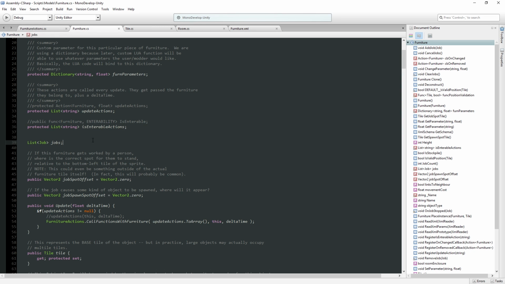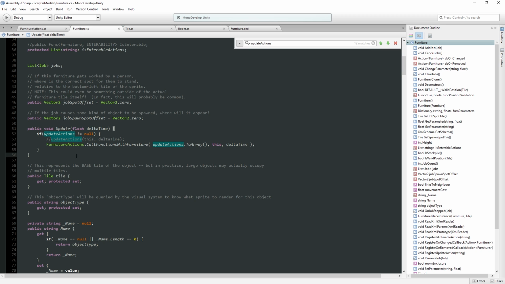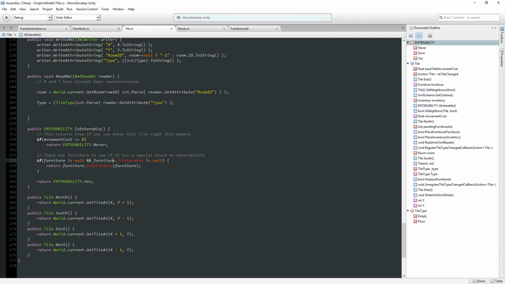I think it's good that it's protected. I think that's perfectly fine. So I guess we're going to want what? So there needs to be two things. We still need to check to see if the furniture's got a custom isEnterable, and return that. Well, no, I guess it's fine.